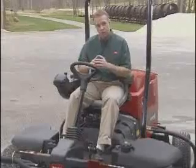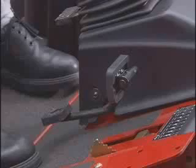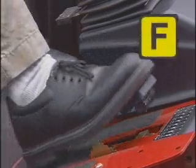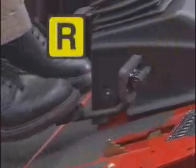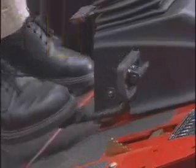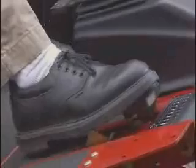Let's take a moment to go over the controls located on the operator's platform. This is the traction pedal. Simply press the top of the pedal to move forward, and the bottom to move in reverse. Your ground speed depends on how far you press on the traction pedal.